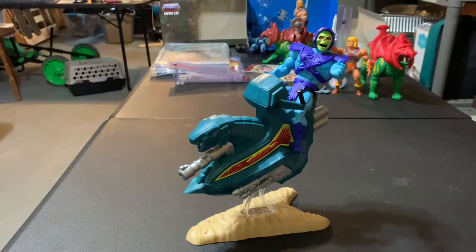See, so now we have an evil Sky Sled. Very, very neat. That gives you some extra playability for this thing. It could be a good guy deal or a bad guy deal. And Skeletor looks at home on this bad boy. What do you guys think?